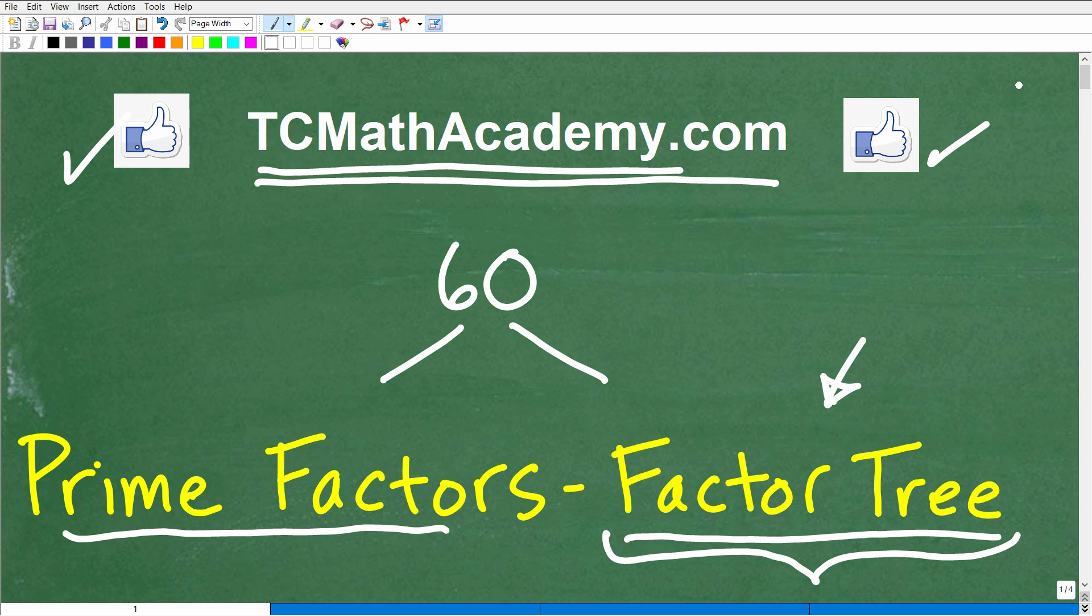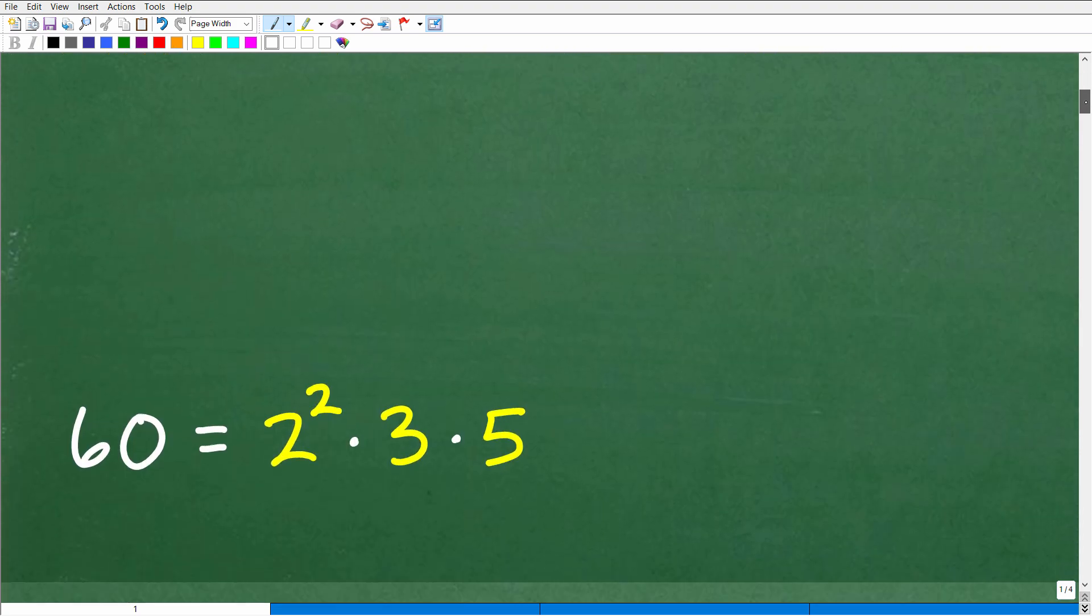So let's take a look at the answer here. We want to find out what are the prime factors of 60. The prime factors of 60 are the following: it's going to be 2 times 2 times 3 times 5. And that 2 times 2, we want to express as a power, so we'll write that as 2 squared. So 60 is equal to the product of these prime numbers, 2 squared times 3 times 5. These are the prime factors of 60.